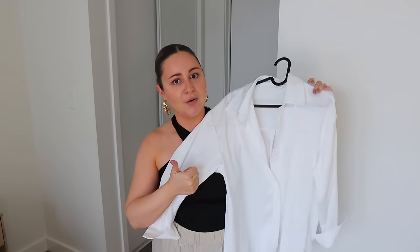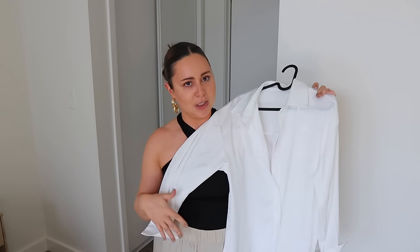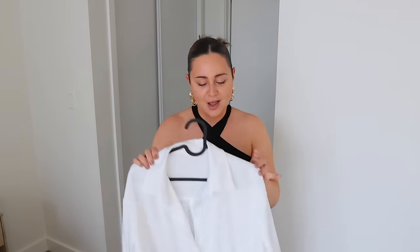If you see anything I'm wearing that wasn't in the haul, I'll style outfits with things from my wardrobe — it'll say 'worn with' under the link, and I'll try to link those items too. This shirt over here — it looks like your plain old button-up right? It feels like butter, like a silky matte satin that just waterfalls on top of you. Very soft. Even if I wore it over the outfit I have on right now it's just such a beautiful minimal outfit — very much that European beachy coastal vibe. Very work-friendly but also great for travel and everyday; you can wear this with jeans and a bodysuit with a sandal.